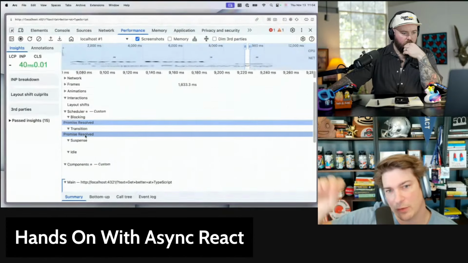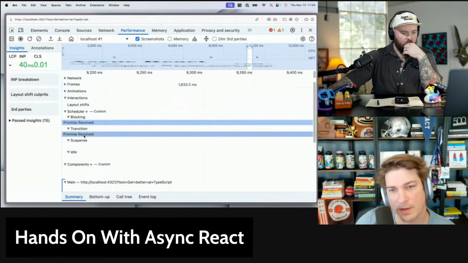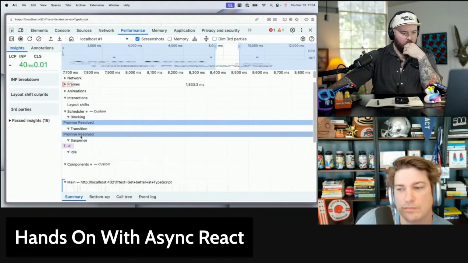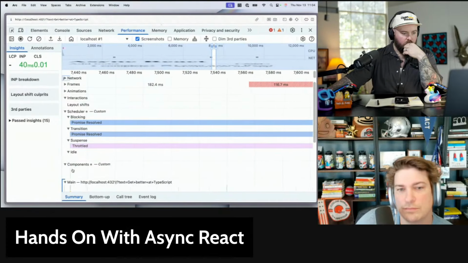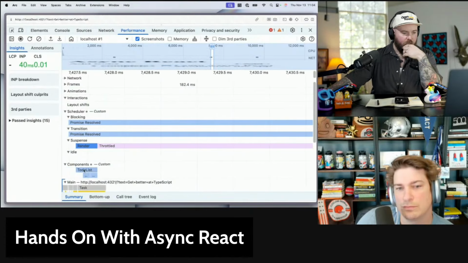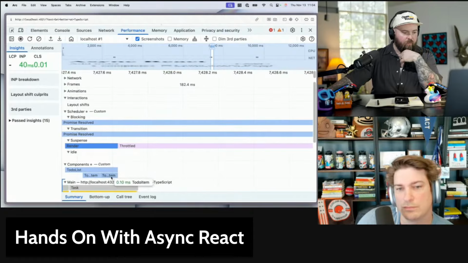You may zoom out and zoom back in to be able to get to the beginning. Okay. So we got our to-do item, to-do item, to-do item.